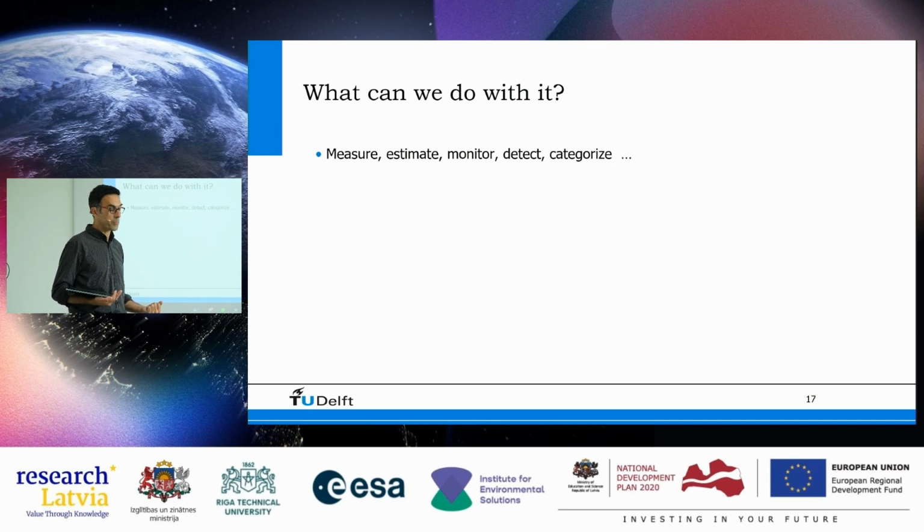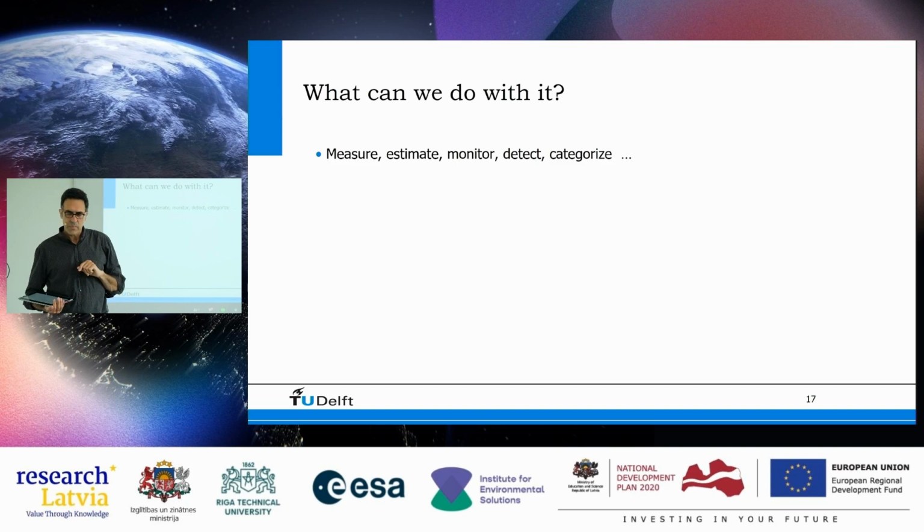So in the summer, you're pumping the land up, and in the winter, you're pumping it out. You're extracting it. So then it doesn't really make sense to show a velocity, because the thing is going up and down, right? So then you may want to see the amplitude of the variation. So basically with estimate, I mean that we need to choose which parameters we're interested in. Right? So what we're doing now in Delft is trying, for example, for this oxidation of peat, to really estimate the oxidation parameters of the peat directly from the SAR data.